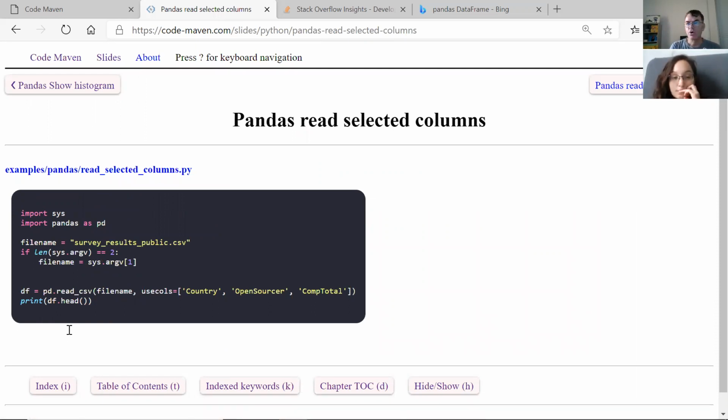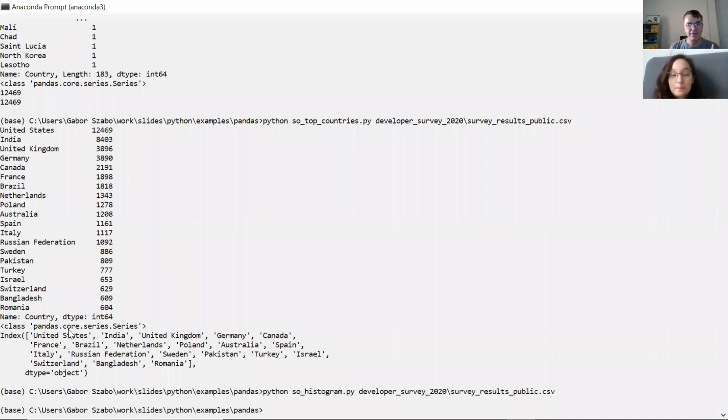There are a couple of things here. One of them is that all this worked, but maybe you noticed that every time I ran this program on the developer survey, it takes about 2 seconds to do something. As I said, it's a data set which is not huge, but it's not trivial either.